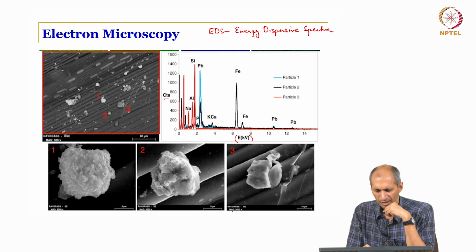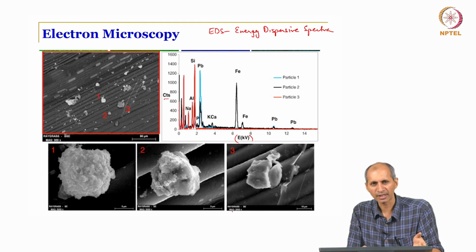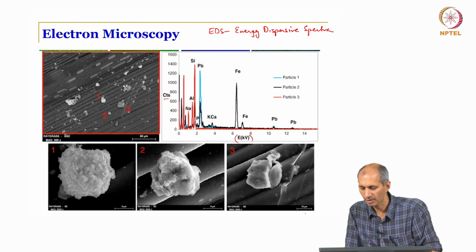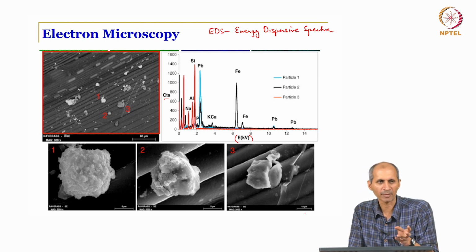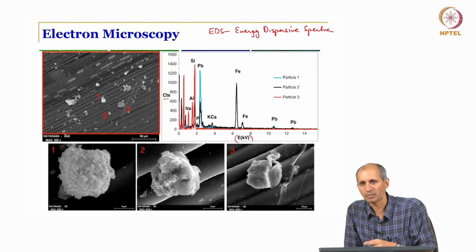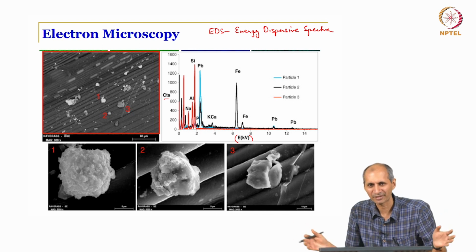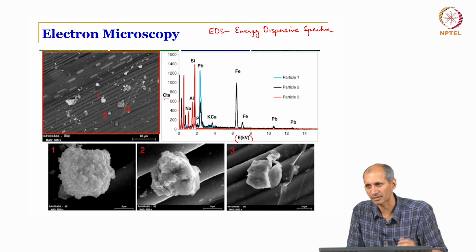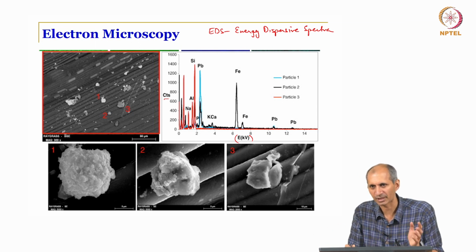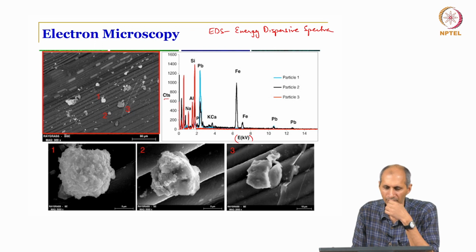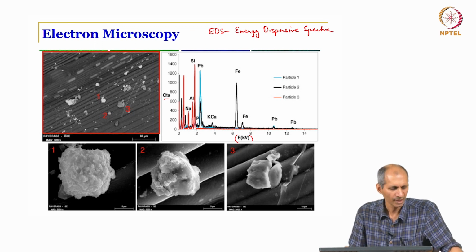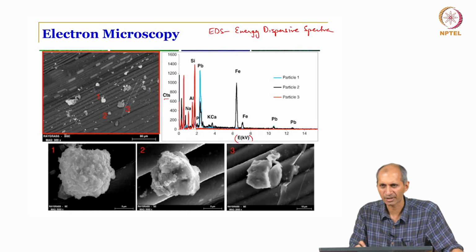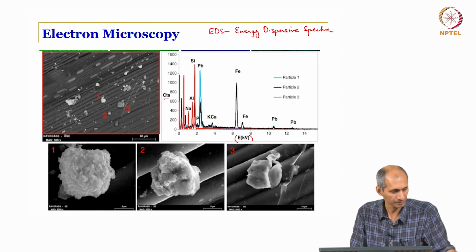So you can get a fair amount of information, but the downside to this is this particle is about 10 microns or 5 microns, right. How do I know there are millions of particles in this small sample I have? I am not sure if all of this is the same. So you can get some idea about this, but it is very difficult to use. For this you need a little more macroscopic and average data. For a large number of particles you need to have elemental compositions. So people do not use a lot of this in the analysis.